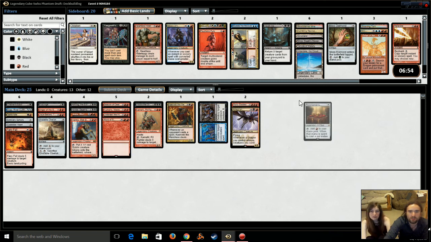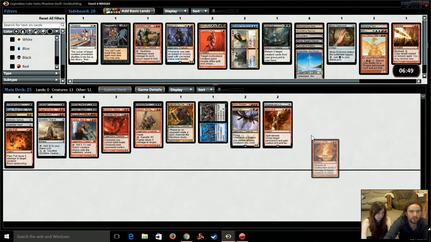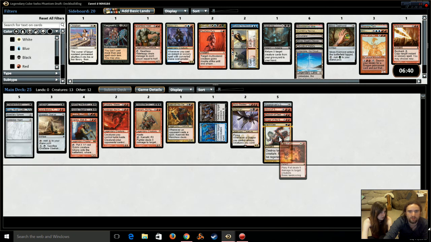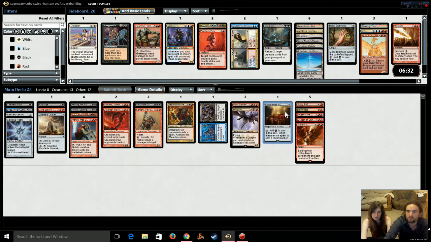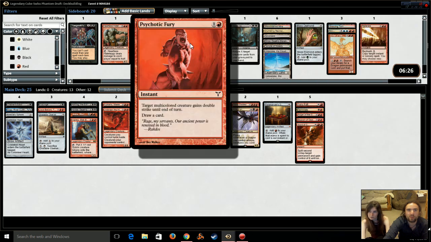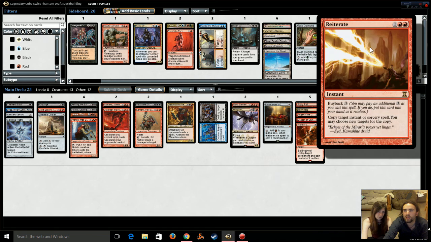Okay. Pyromancer's Goggles. What works with this? Word of Seizing works. Beacon of Destruction. Anger of the Gods. Terminate. Fiery Fall. That's it. That's quite a lot. I suppose it does just ramp us. It does. I don't think we want Reiterate. I don't think we want Psychotic Fury. We don't have enough doubles. We don't have enough multicolored creatures. Yeah, I don't want Reiterate, I don't think.